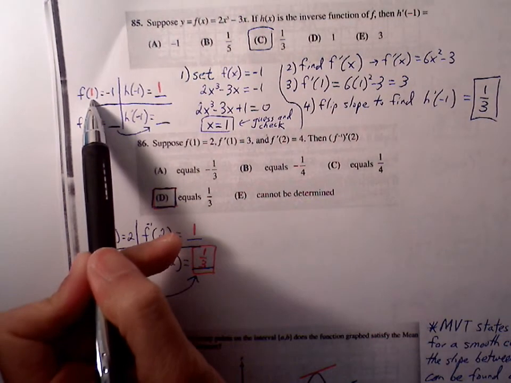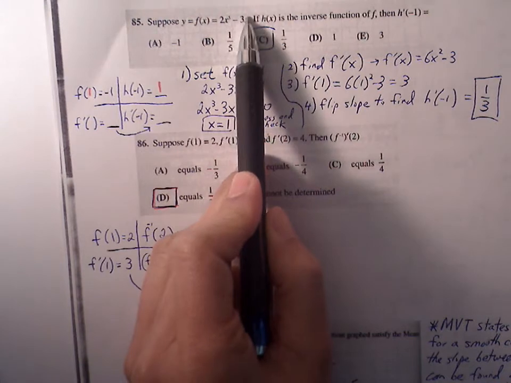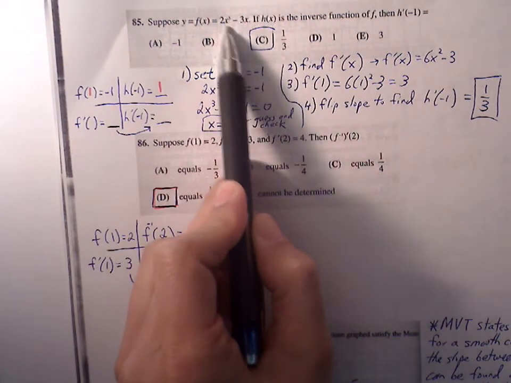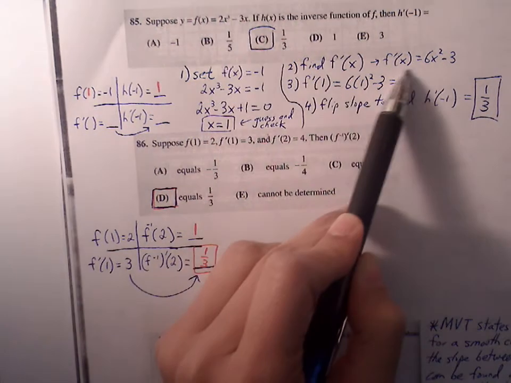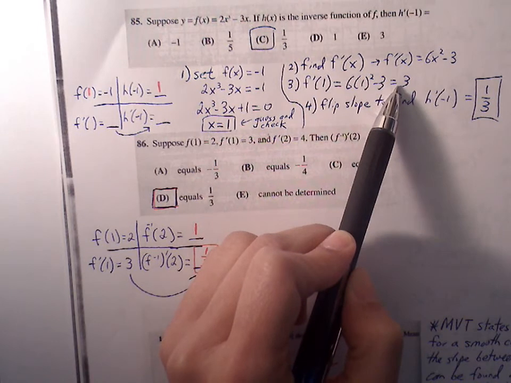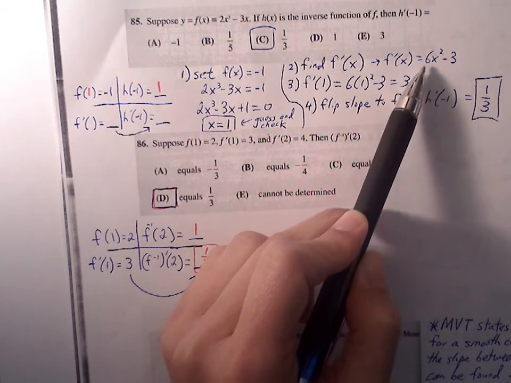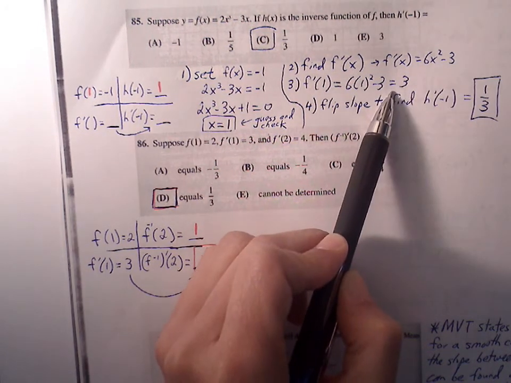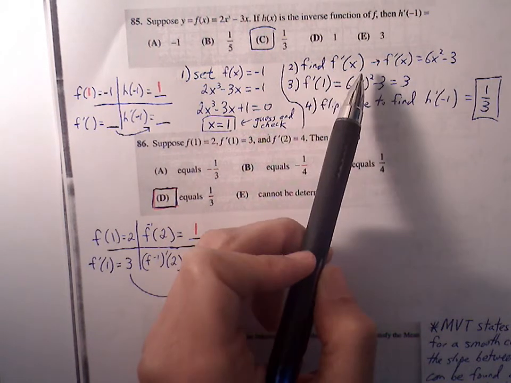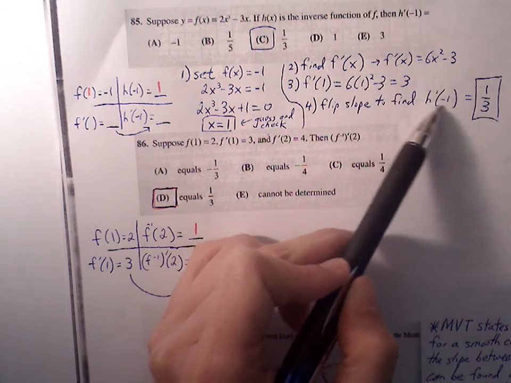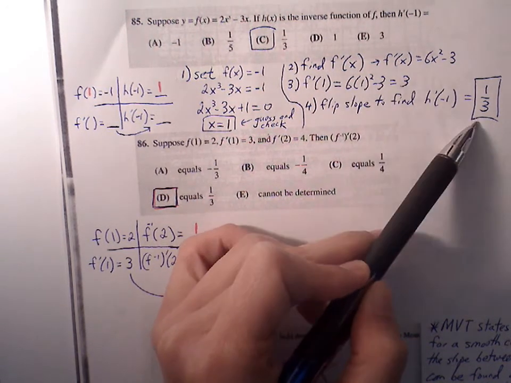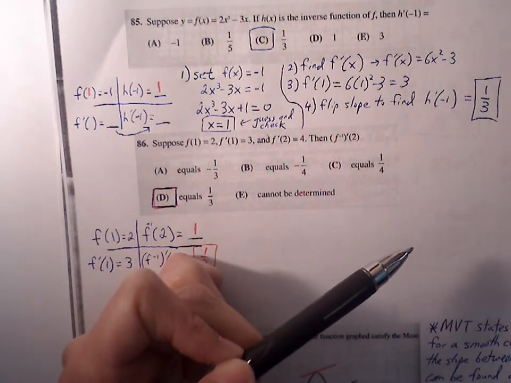So now that I have the x value for f, I can use this to help me figure out the slope of this f graph. The slope is going to be the derivative first, though. So f prime is 6x squared minus 3. I'm going to find the slope of the f graph. Plug 1 in for x, I get 6 minus 3, which is 3. Now, if the slope of the f graph is 3, then the h graph is going to have a reciprocal at its corresponding point. So if f is 3, then we know the slope of h will be 1/3.